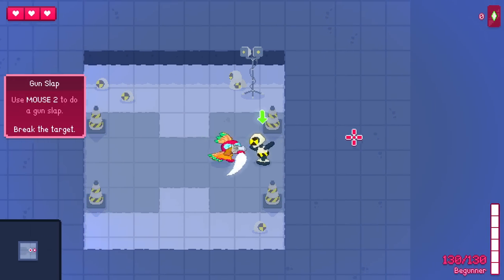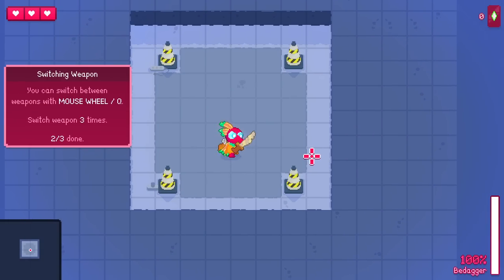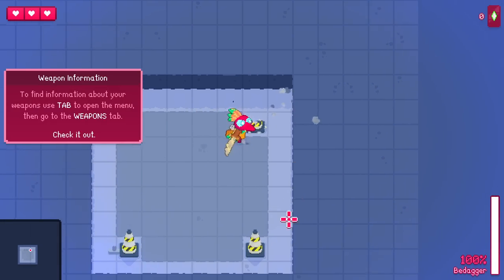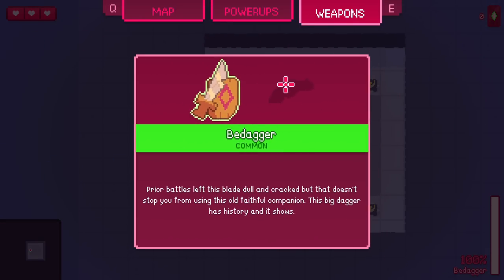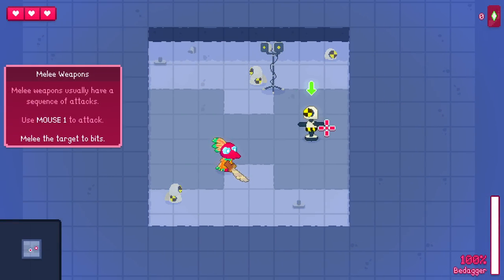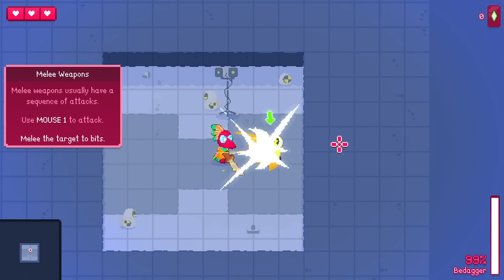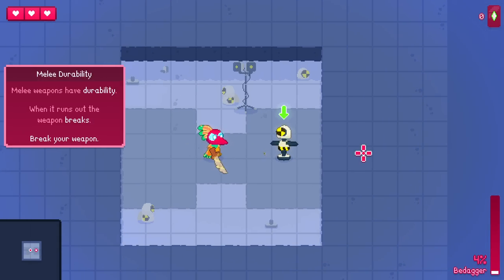Mouse 2 for a gun slap. Switch between weapons with mouse wheel. Switch your weapon 3 times. We got ourselves a little bit of a sword. Find out about your weapons in the tab menu. Bedagger. Prior to battles, left this blade dull and cracked, but that doesn't stop you from using the old faithful companion. The big dagger has history, and it shows. Okay, melee weapons usually have a sequence of attacks. So I guess it's just a sequence of two.